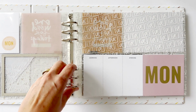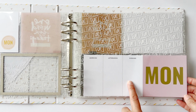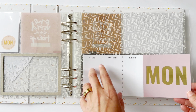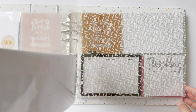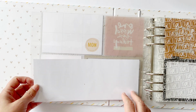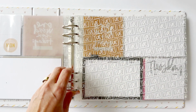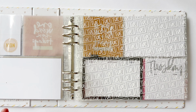Next, I'm gonna have this big, let's see, what is this? This is 4x8, and this has the morning, afternoon, and evening. This will be another spot that I will write down, handwritten, right, writing on here. And then this will be a spot for a photo. And then on the back, I will also have a spot for long photos or a photo collage. If I have additional photos, I can add them in here. Again, maybe as a photo collage, maybe as just some additional really big, large photos.